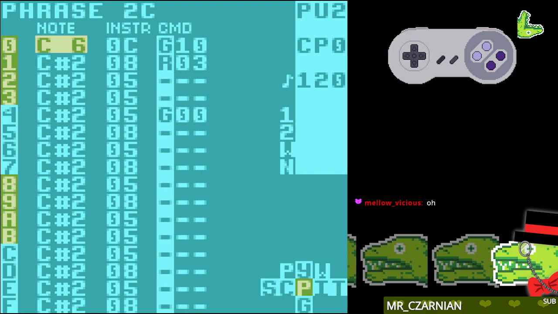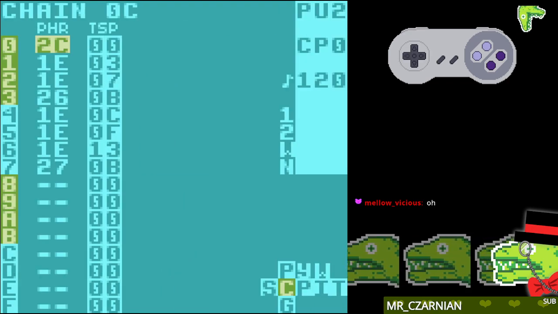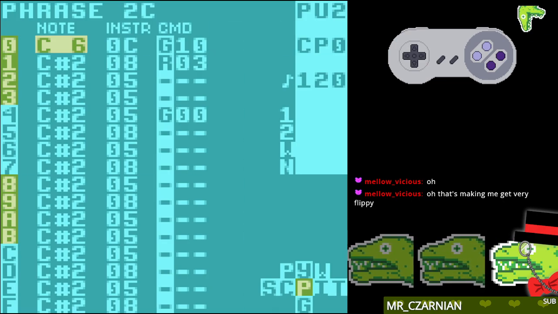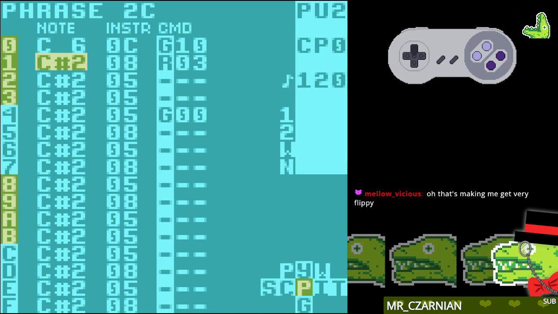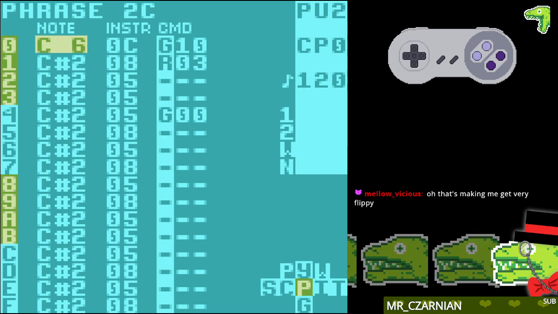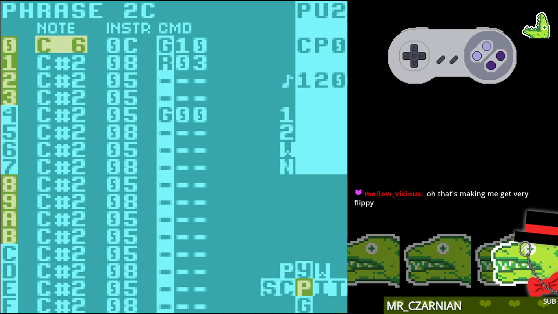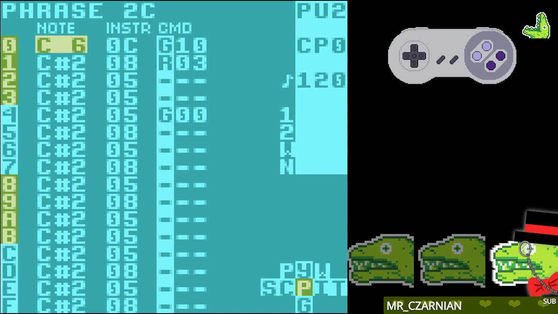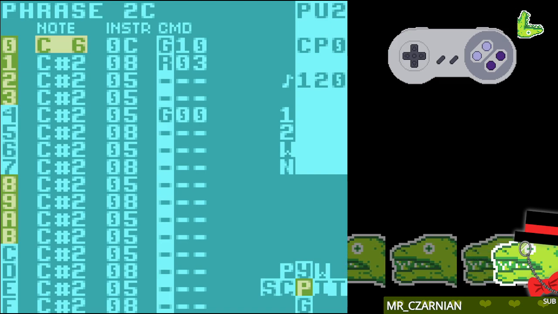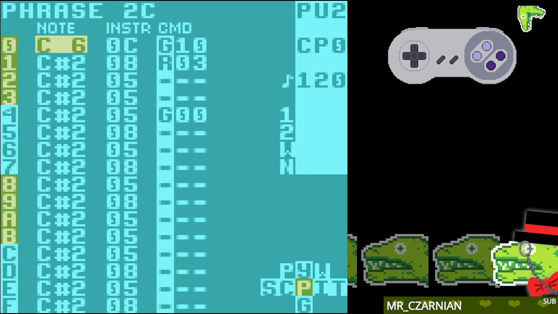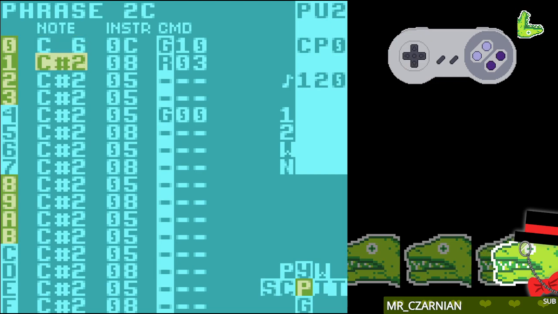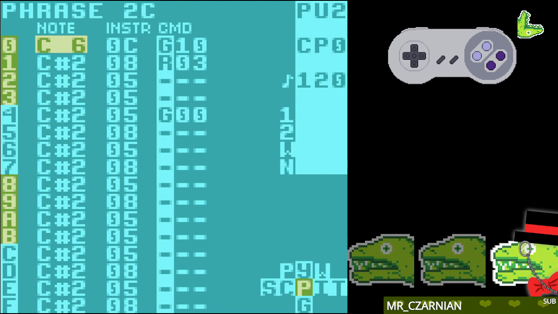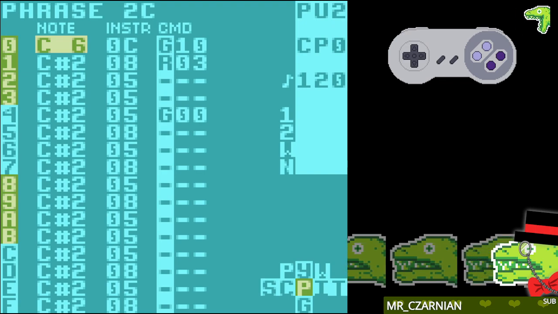Anyway, that's how you can kind of cheese having a bass note and the kick drum happening at the same time. By doing that, you can free up your channels, right? So I'm cheating, and I'm putting these basically in the same step. If you think of a step as 6 ticks, this note only takes up the first half of the first step, and then this one kicks in during the second half of the first step. So it's kind of like I'm mushing it up in there. Yeah, that came out nice.